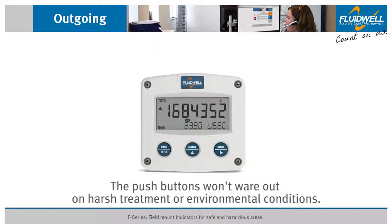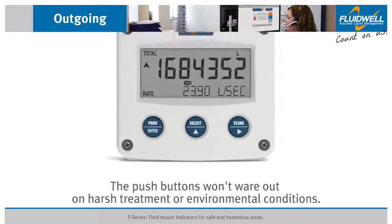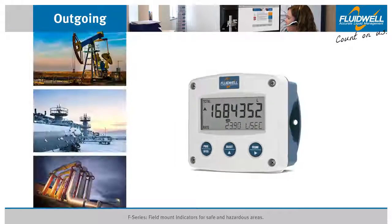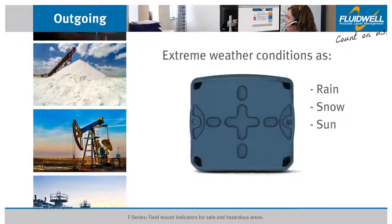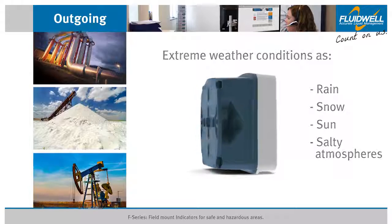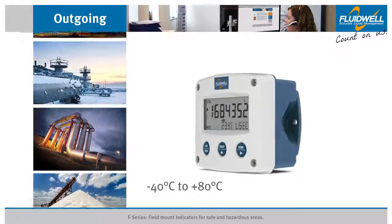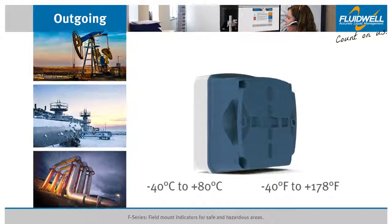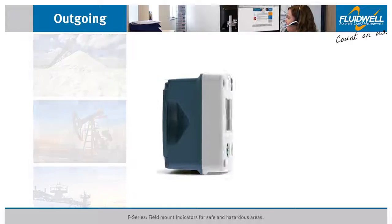The three extremely rugged push buttons won't wear out on harsh treatment or environmental conditions. The F-Series withstands extreme weather conditions such as rain, snow, sun, salty atmospheres, or temperatures as low as minus 40 degrees Celsius or as high as 80 degrees Celsius, which is minus 40 degrees Fahrenheit to 178 degrees Fahrenheit.